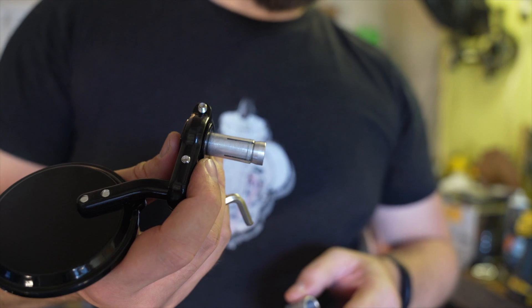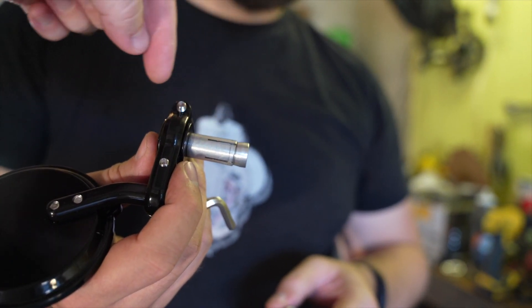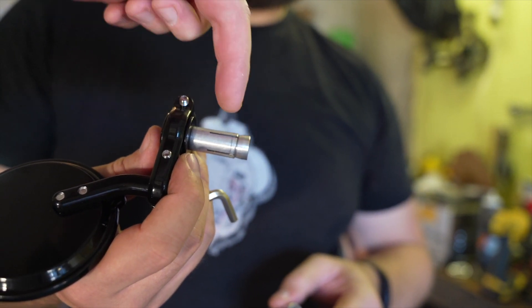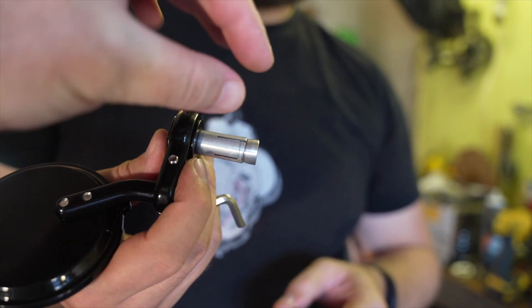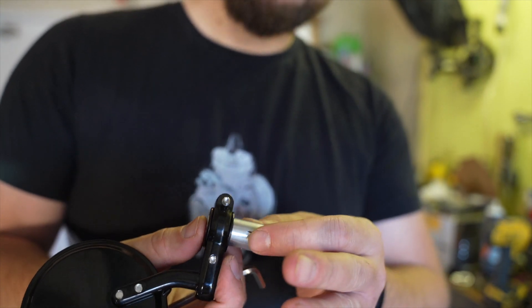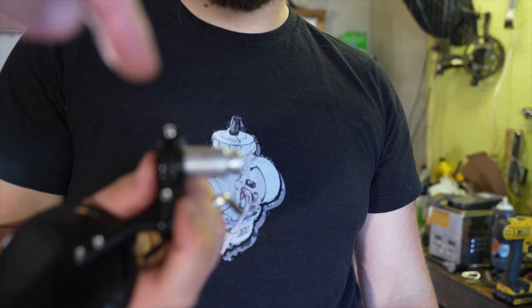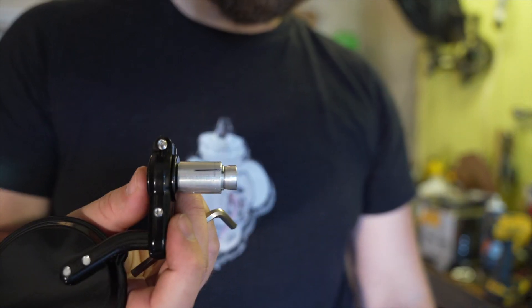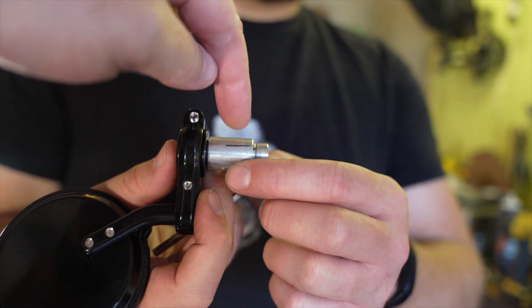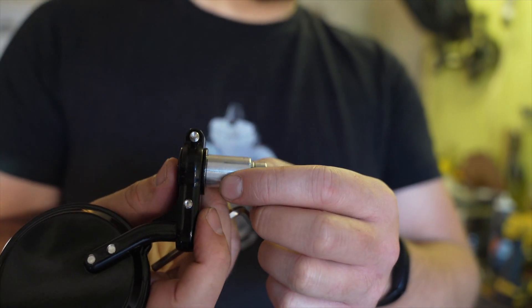You'll notice here that basically this piece goes into the handle and there's a screw at the end. When you tighten the screw it basically pulls this piece back through the split collar. The split collar opens up inside the handlebar and that's how you get a good fit. There's also this other sleeve here — this is to fit a larger handlebar, which we have. So we're gonna jam this in and then put in the other piece and we're good to go.